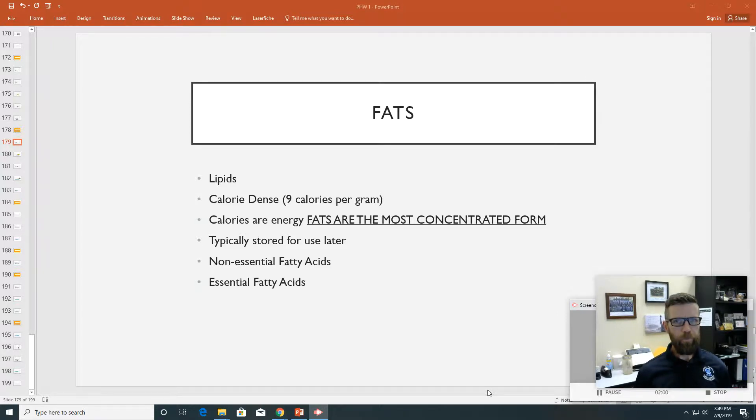And so I read an article in preparation for this talk that said that fats are not an efficient energy source for the brain, but they can be. And it kind of was trying to pick on ketones. But it neglected to talk about conversions of fatty acids and how the brain can be fat adapted. So I want you to do your own research out there and find out are fats good for you. And then ultimately, if you want the gold standard, try it out yourself and self-experiment. But anyways, these are typically stored for use later. It's not like we use fats as immediate energy sources. That's where carbohydrates really kind of tend to shine over fats for energy.